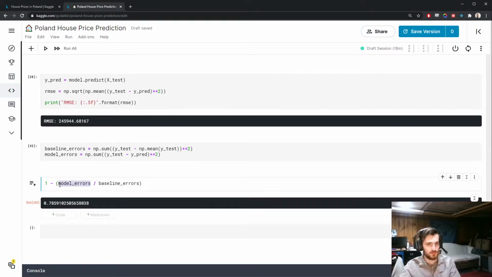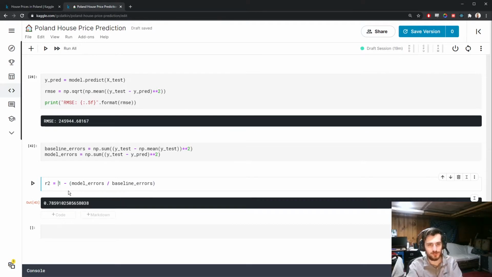On the other hand, this can be really big, let's say some crazy big number, then this whole thing goes to a very high number, not 0. It gets really big, and 1 minus a really big number is a negative number. So r squared on the lower end has no bound. It can go deep into the negatives. So it's really a measure of how much better your model is than the baseline model.